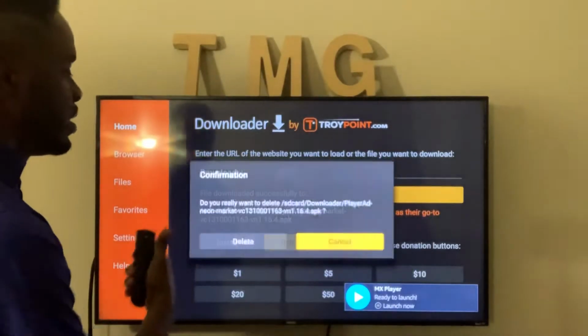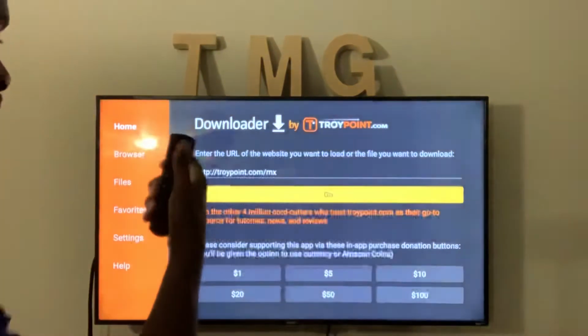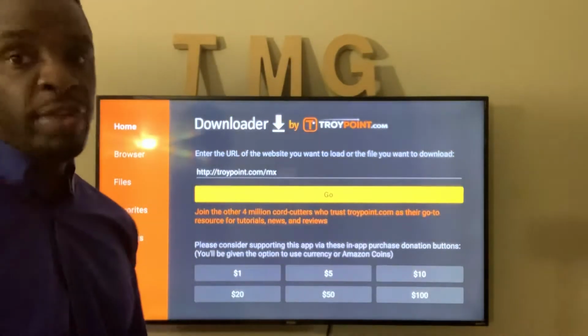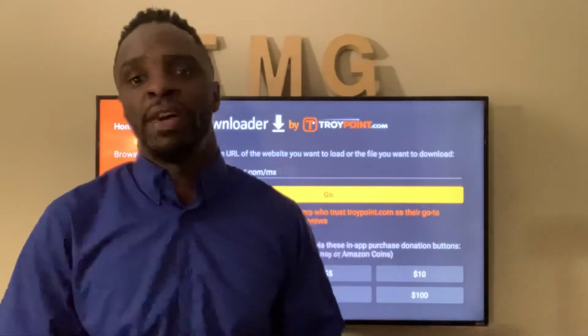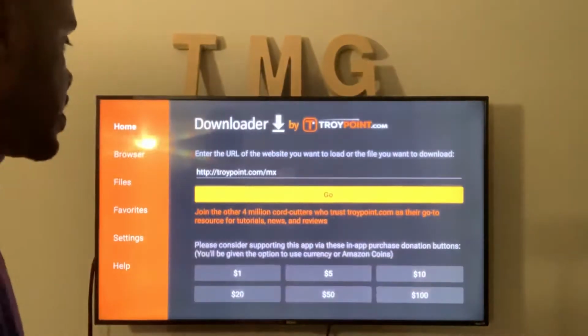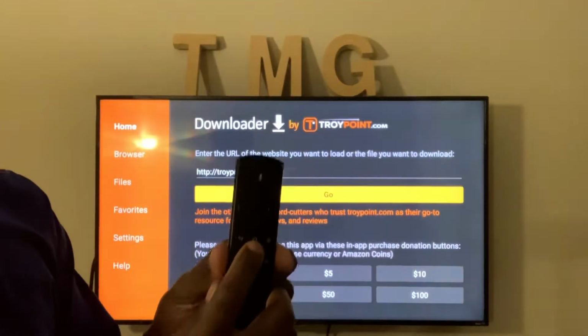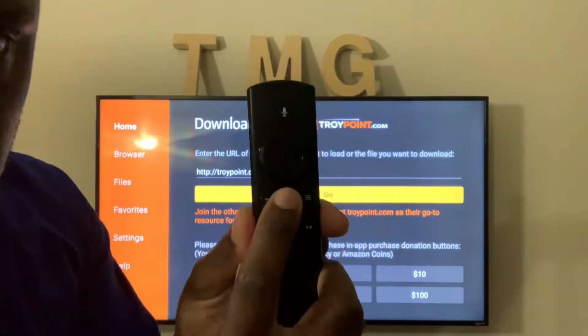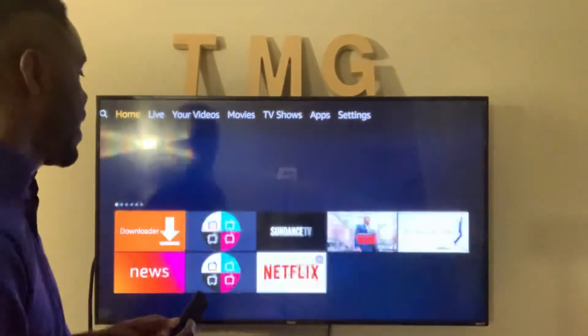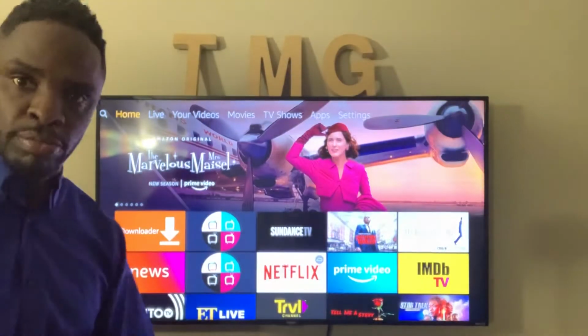I told you. Hit the delete button, and what I'm doing is removing the contents from that app, the file off of my Fire Stick so I can have space. So now I want to hit the home button on the remote control of the Fire Stick, and the home button is going to take me back to the home, right?